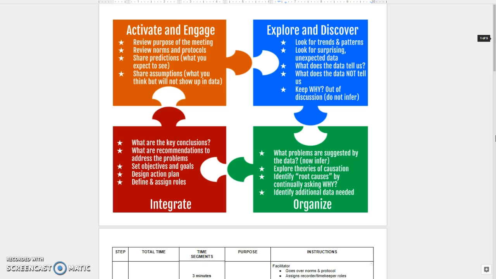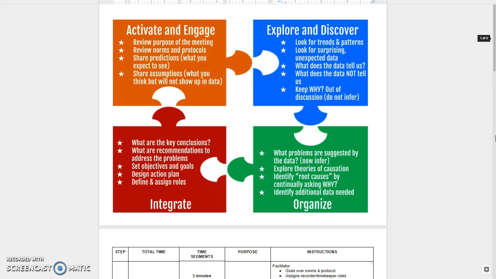I based this off of what Dr. Karhala had given us, as well as a couple models I found online. I decided to split the last stage that I saw into two parts, and it just made a little more sense to me to split it up. My protocol has 4 stages.